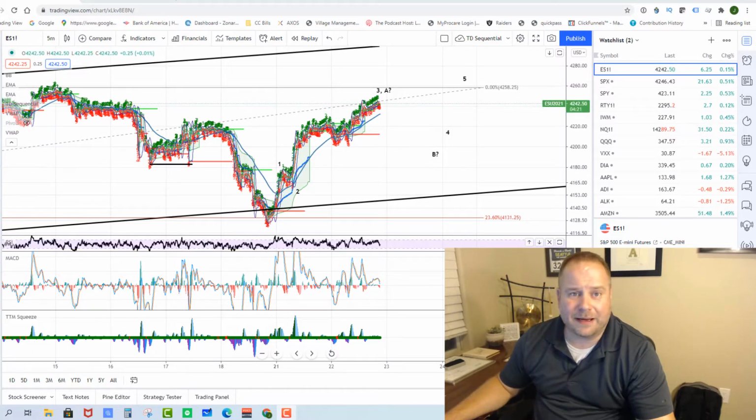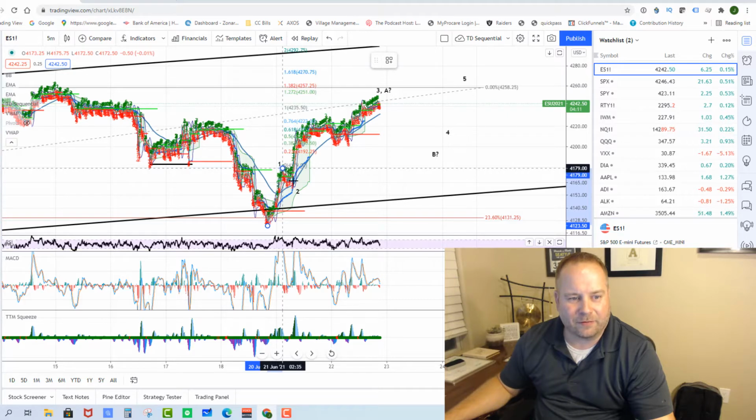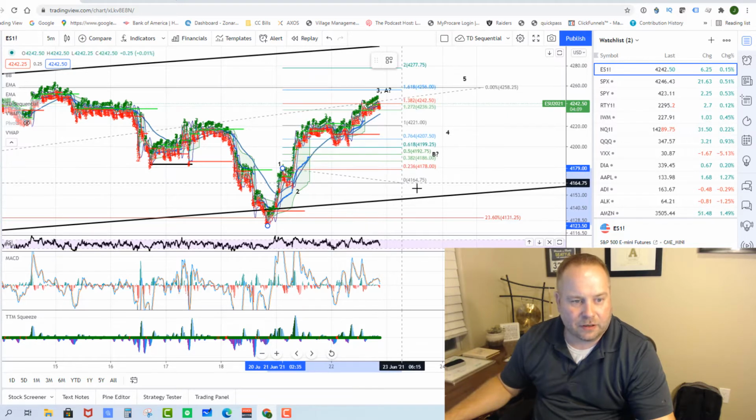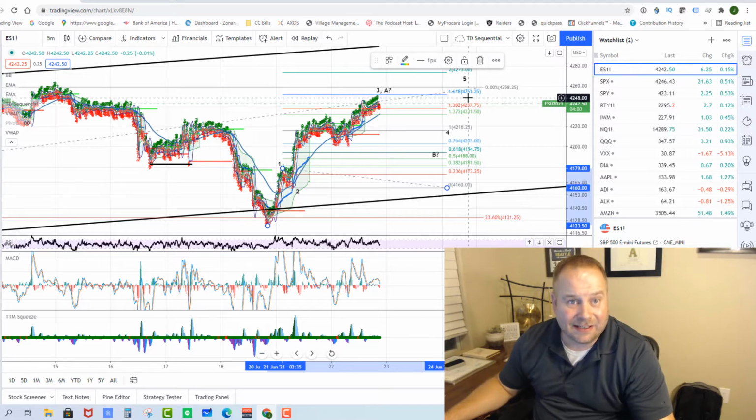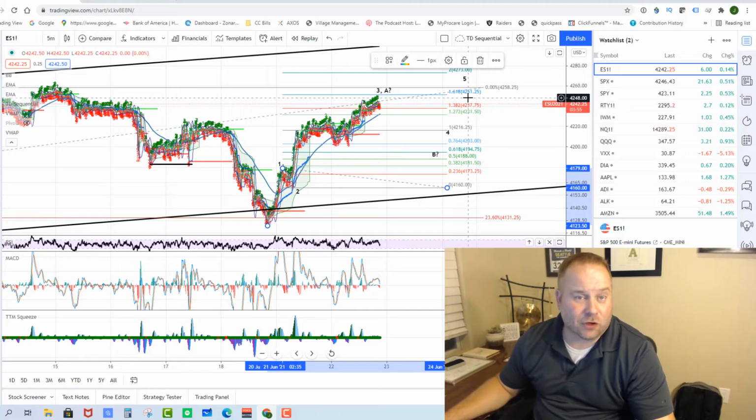Okay, if we use our trend-based Fib extension tool, this gives us targets of where we're headed. So we start at the bottom of the wave, we come up to the top of wave 1, and these are going to be rough. I'm not going to zoom in and get the exact numbers. And then to the bottom of wave 2, and we stretch it out here so we can see. And you can see that at the top of this wave, we just about got to the 1618 extension of waves 1 and 2, which is a typical target for wave 3. It is also a typical target for a wave A, B, C up for an ending diagonal. So it fits both narratives really well.